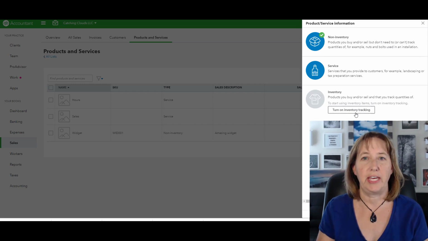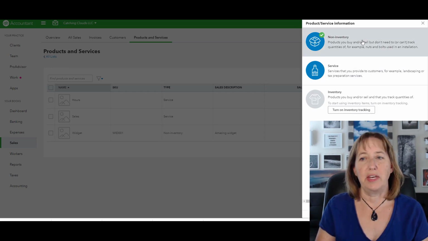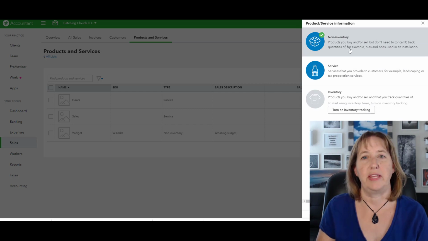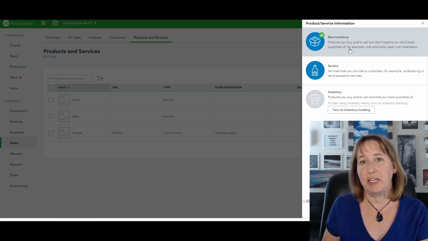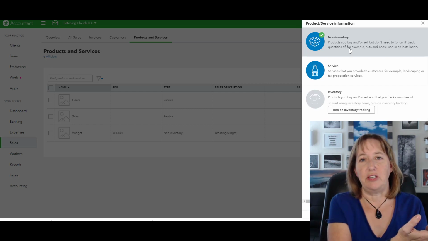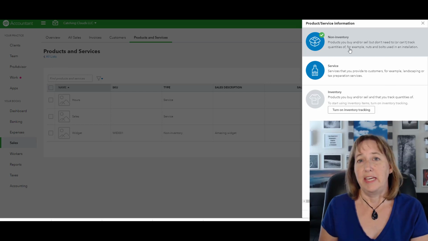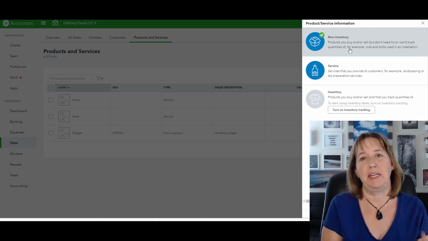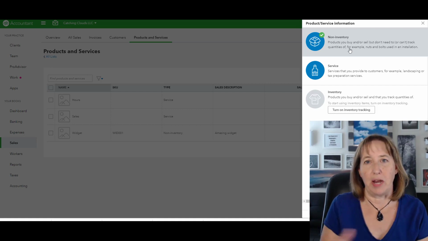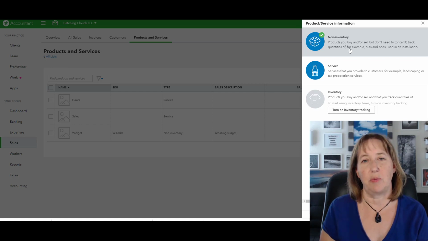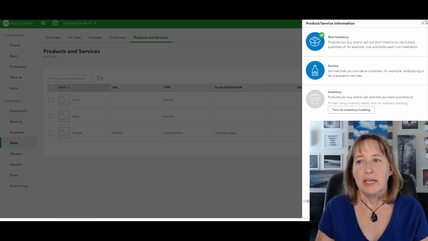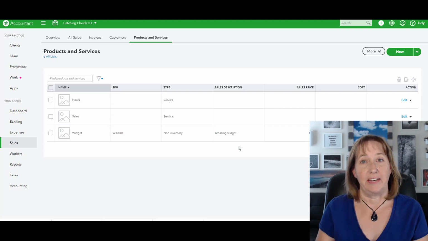If you turn on inventory tracking, you're going to pay for, I think, the highest level version of QuickBooks Online, just so you know. But what's going on here is the widget I have set up is non-inventory. That means that it's not keeping track of products that you buy. When you buy products, typically you buy them, they go into inventory, and then you sell them. It gets marked off as cost of goods sold. So you should not, in theory, typically be expensing the products that you buy until it gets to the point that you're actually selling them. I don't want to get too deep into that. I just want to kind of show you what's going on.